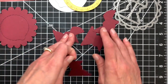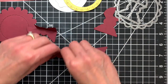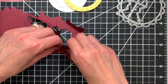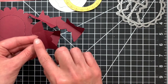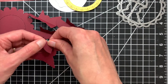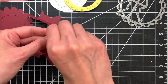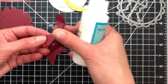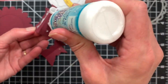I have everything cut. Like I said, you need 4 of the pedestal portion and 1 of the scallop toppers. Just go ahead and fold all of the pedestal pieces on the score lines. Fold them inward like this, so that this is the right side of your die cut and it's going inward, and then fold the flap forward. Then just go ahead and adhere all 4 of those together, not putting any adhesive on the flap portion.